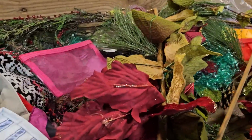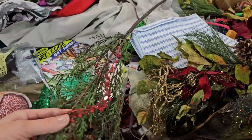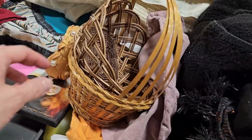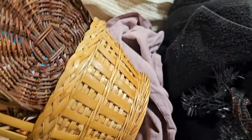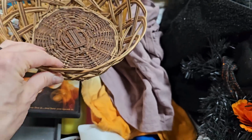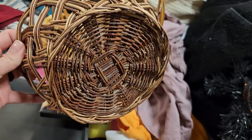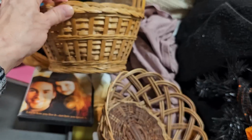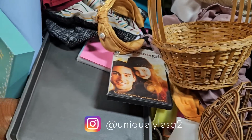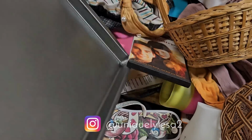I always feel so dusty and gross from digging around in these bins, and in previous videos I have told you how I am a little bit nervous about digging too much in here because there is a lot of broken glass that you can find. Not to mention all of the biohazards I can only imagine are lurking deep in the depths of the bins.